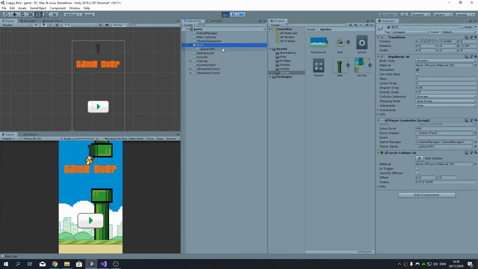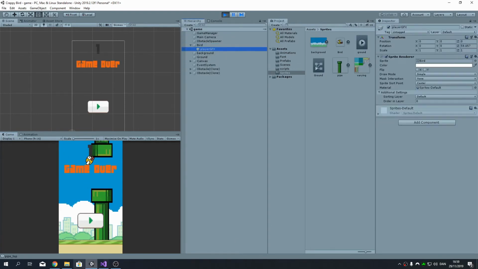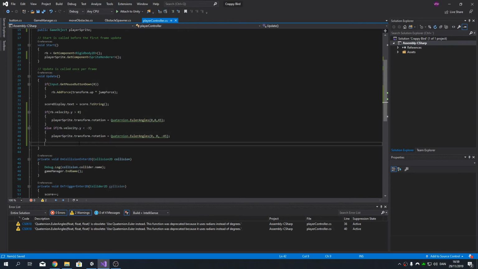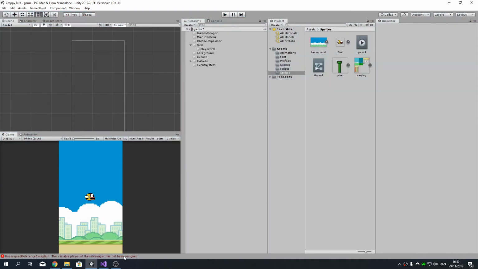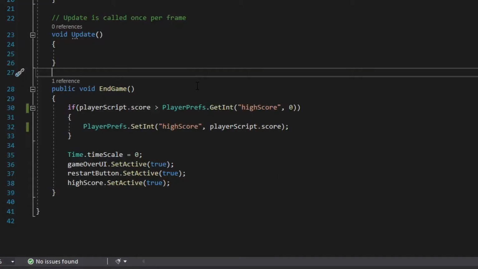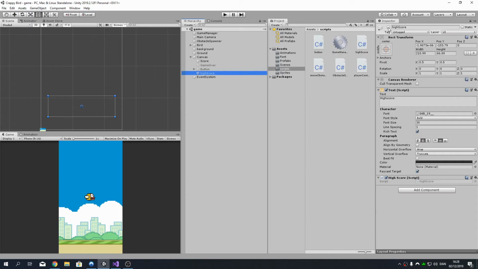Some last touch improvements. I had to make the graphics a child of the empty object that is the player. By doing that, I can control in which direction the player is looking. It makes the game just a bit more dynamic. To be honest, the way I made the graphics do this was far from the best. But hey, it worked. Lastly, I had to create the high score system, which I did using PlayerPrefs and by using some UI elements.